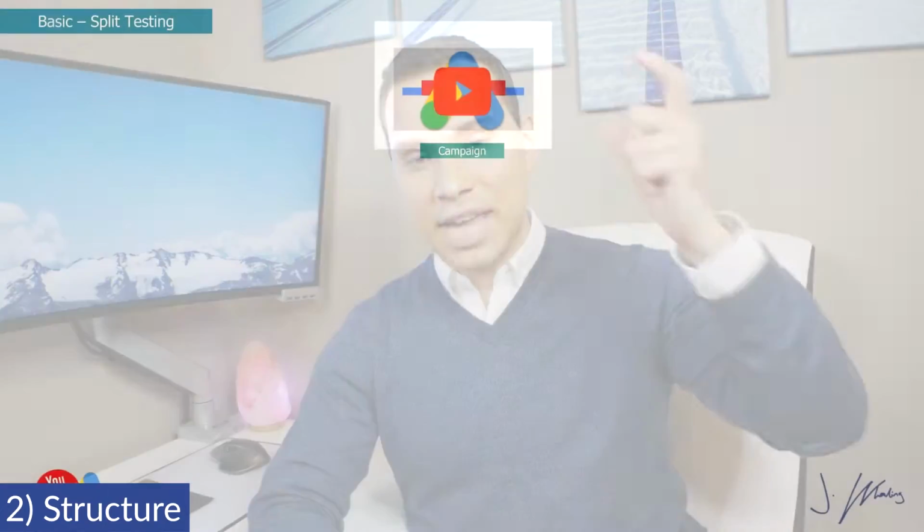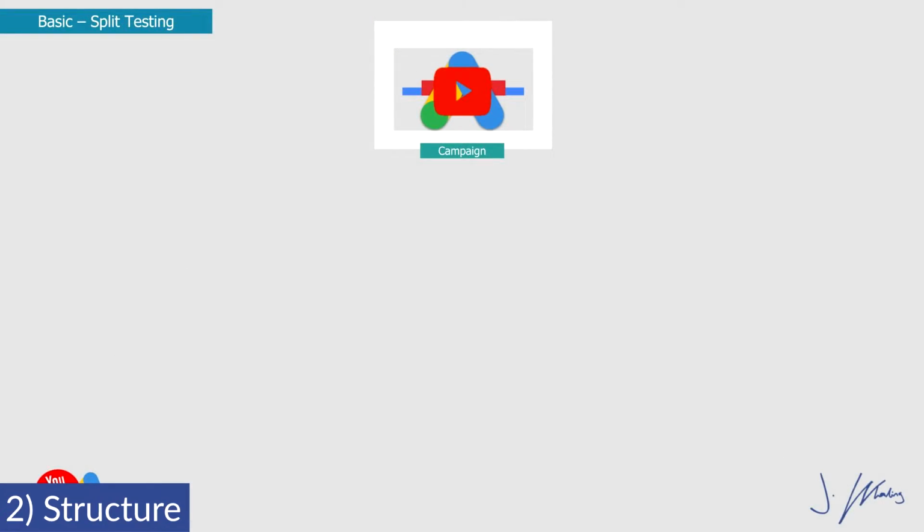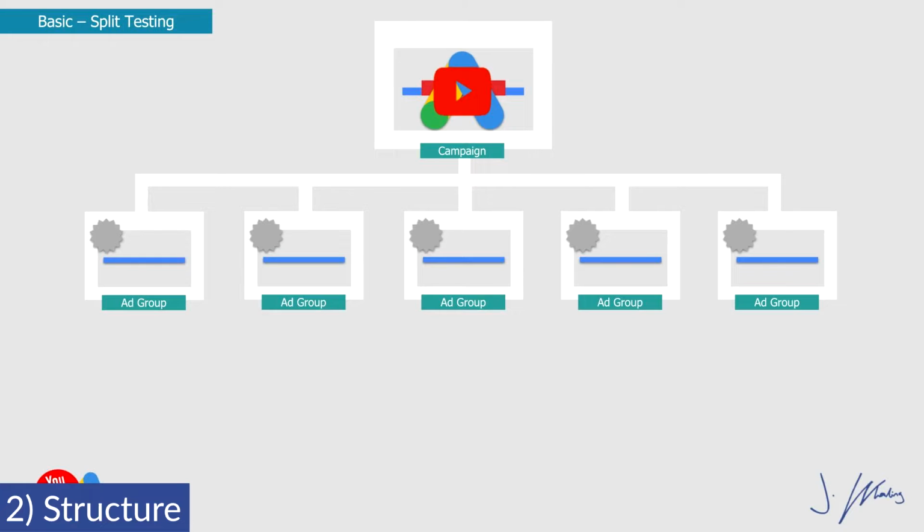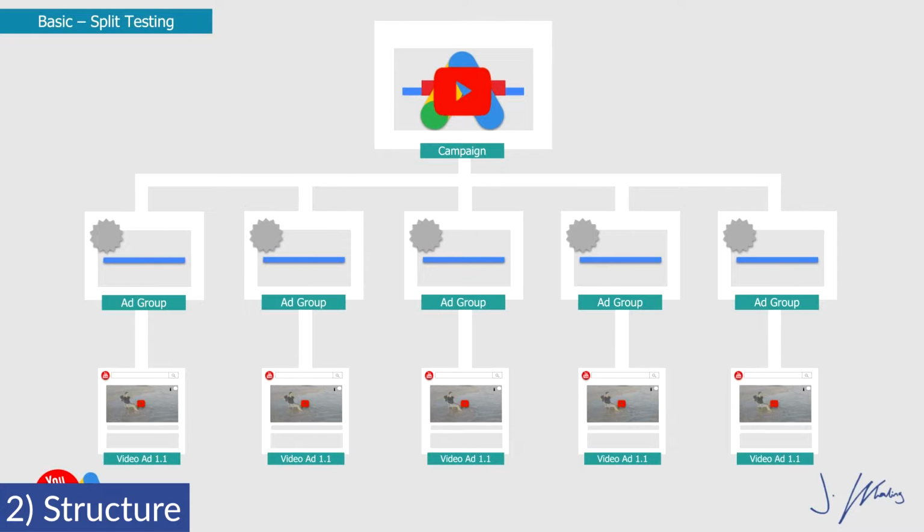So at the very top, we have our campaign, and our campaign is always going to be focused on one offer. We don't want to mix offers inside of our campaigns. We're going to be very granular and OCD here, so we keep our data nice and clean. Underneath that are your ad groups, and you can have pretty much as many ad groups as you want. We're going to be making 5 to 10 different ad groups per campaign in this particular template, and those ad groups are where you're going to be testing all of your targeting. There are two variables, and the next variable is messaging, which is going to be your actual video ads.